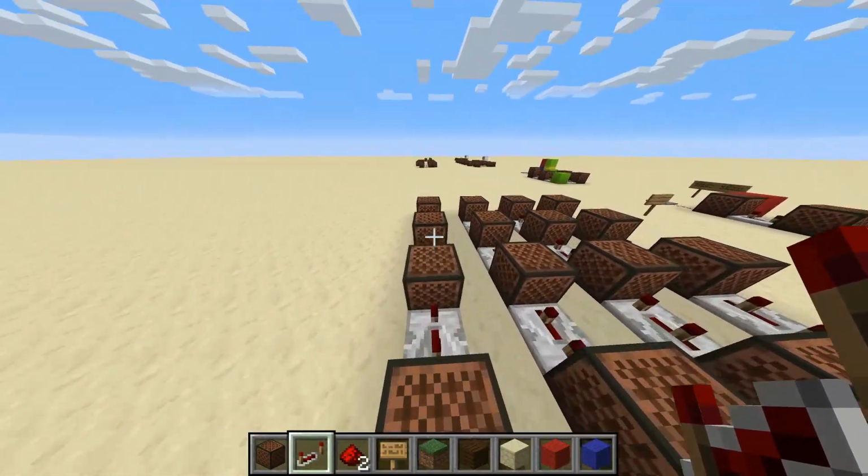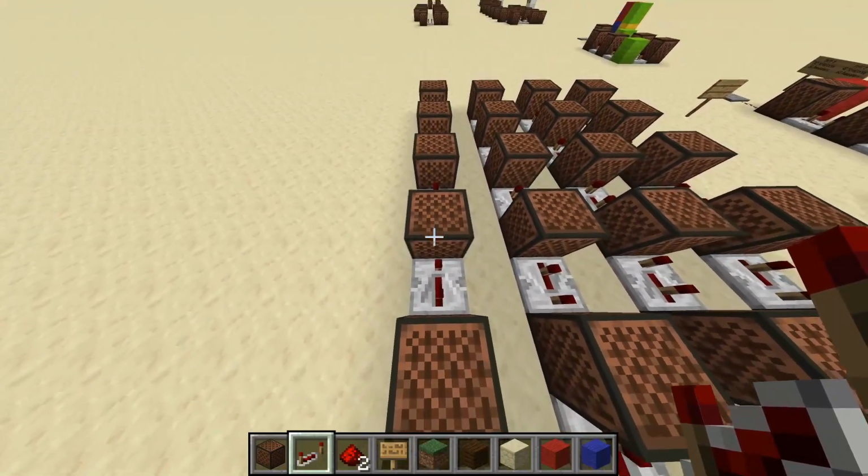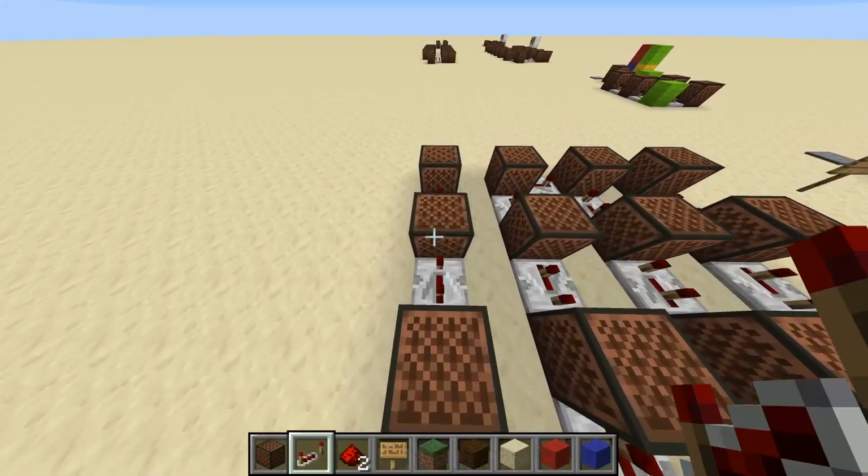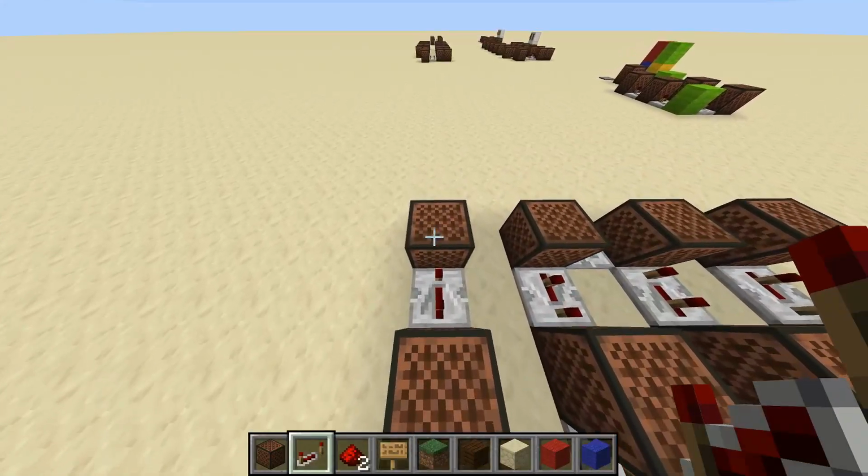Then these last 4 are all different. So this one's 7, followed by 5, followed by 3, and then followed by 2.